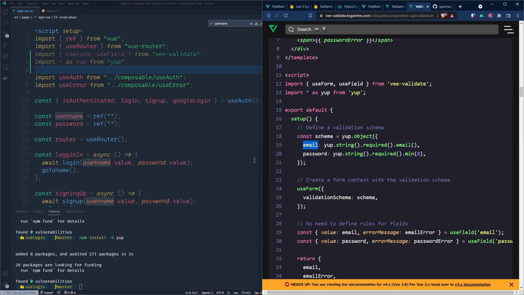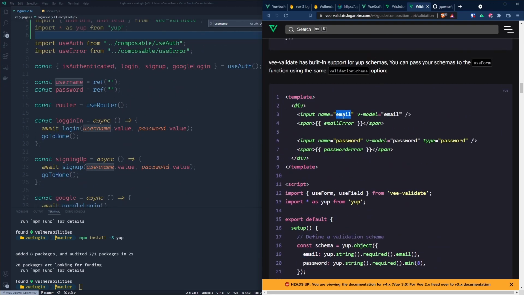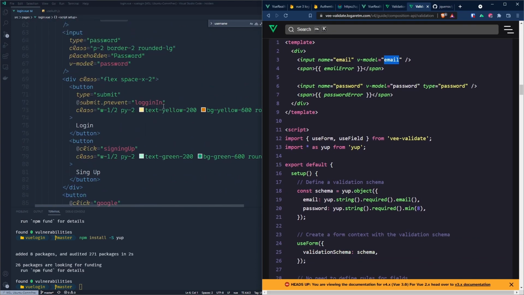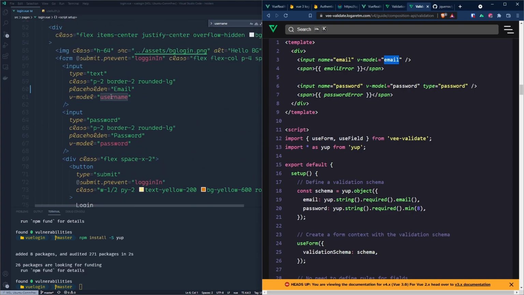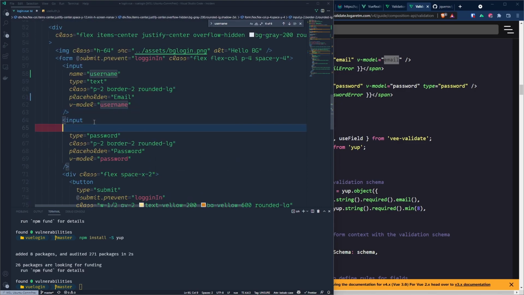And we call this email, but for us let's actually call it email and password. But well, it has the same v-model. Let's go to our input boxes and change this to name equal username. Then the second one is a password. It's an email, and let's call this one name equal password.